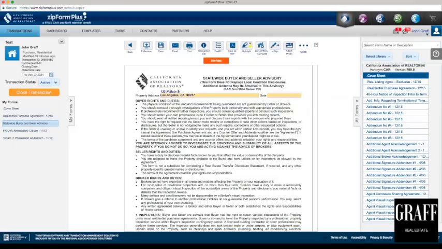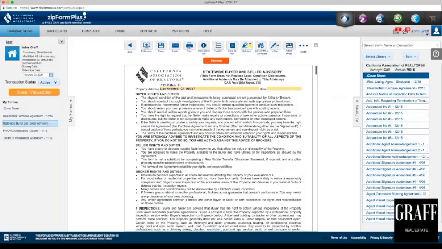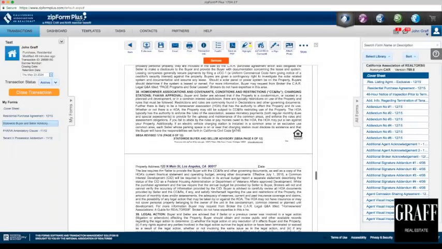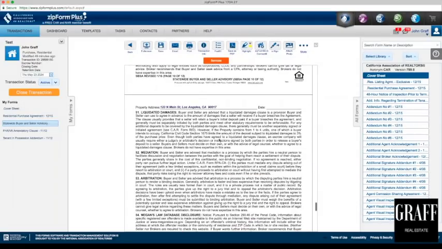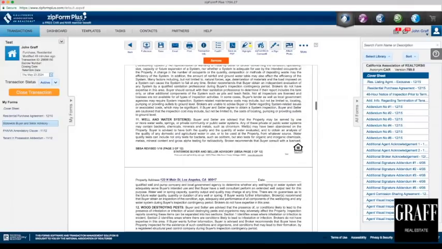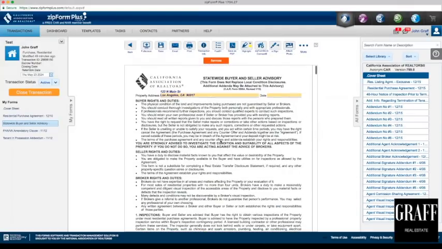Finally, because we did mention it earlier, this is the statewide buyer and seller advisory. This form doesn't need to be included right away. I encourage agents to do it just because it makes you look like you have all your ducks in a row. It is another long list of disclosures and things that buyers and sellers should know.